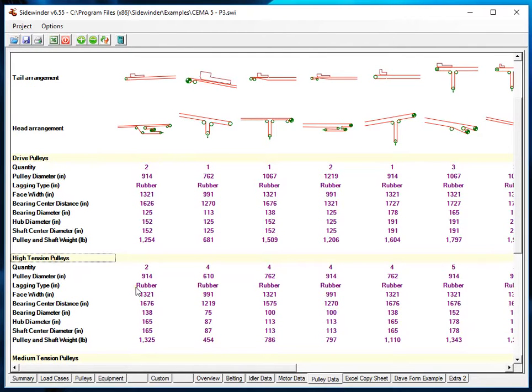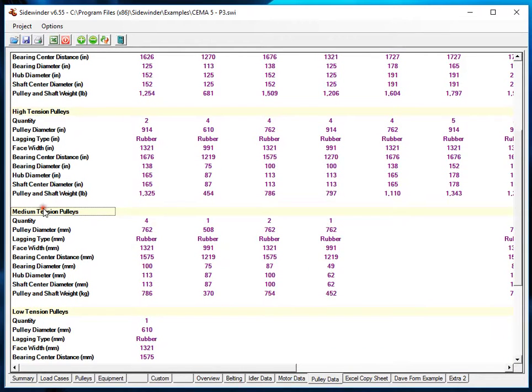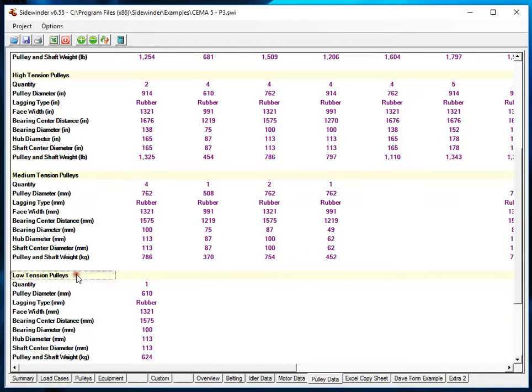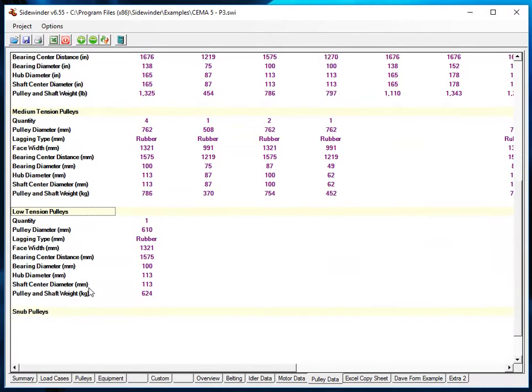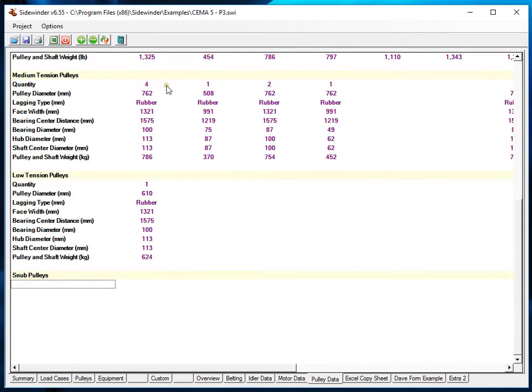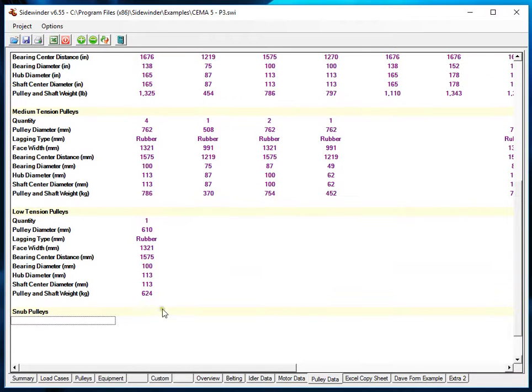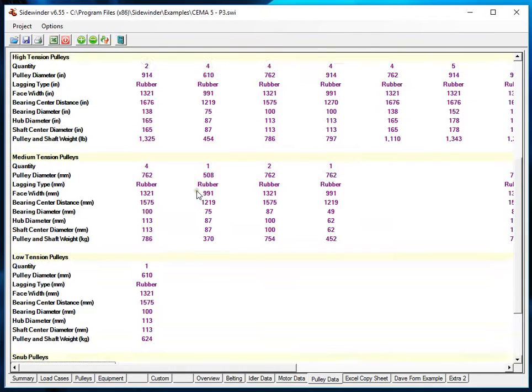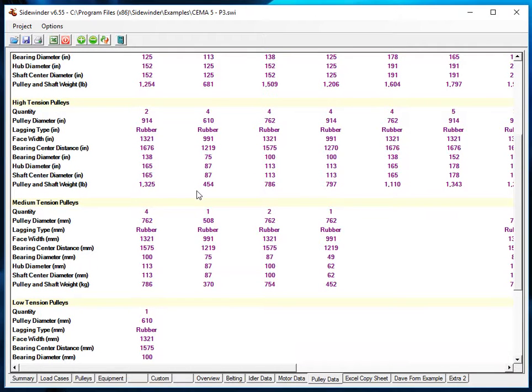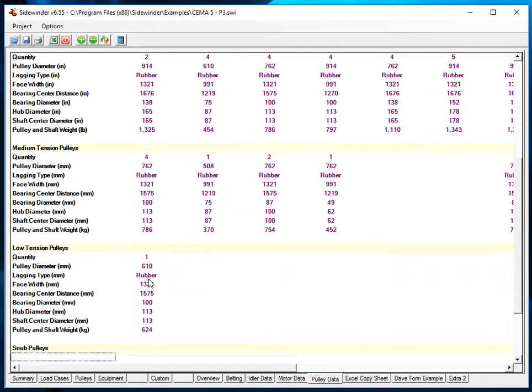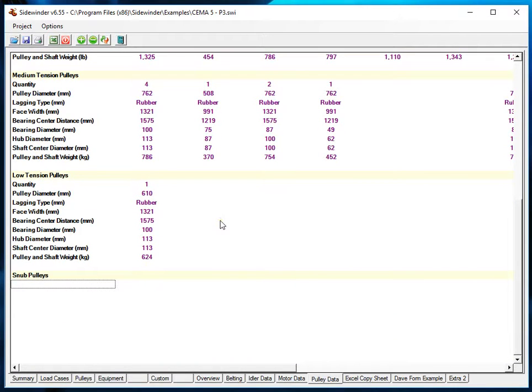High tension pulleys make type 2. Medium tension pulleys make 3. Low tensions make 4. Snubs make 5. And use that as a default. And now when you come in here, those files will always have those in them, even though you may not have any medium tension pulleys. So your actual Sidewinder file might have type 1, type 2, and type 4 and not have a type 3 in it. That's okay because this is the standard used for your projects, and it doesn't make any difference at all if you just use type 1, type 2, and type 4 and you don't use a type 3 in your files.